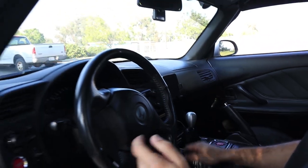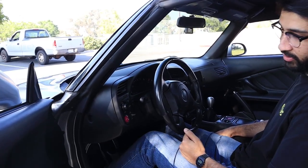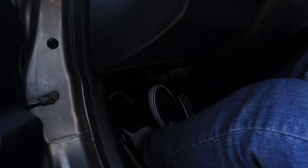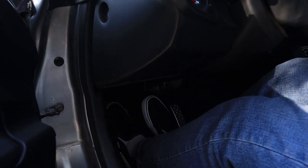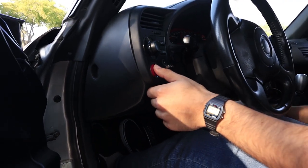Now, when you do want to start the car, you're going to make sure your foot is on the brake and you're going to make sure your foot is on the clutch as well. So these two pedals right here, brake and clutch. Once your foot's on both of those and you're in neutral, you turn the key and you either turn it all the way or you're going to press and push to start.